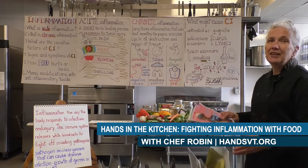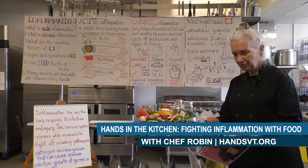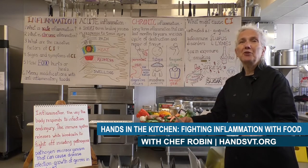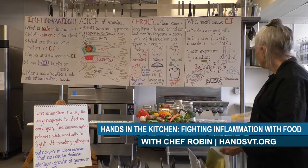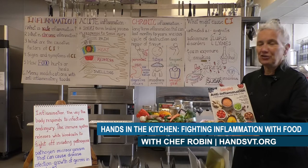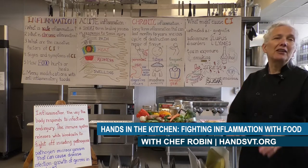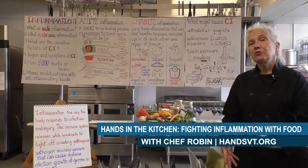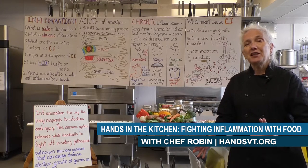Just to let you know, even in my Sunday newspaper, in my little Parade magazine that came on Sunday, there was a short article on fighting inflammation with food. Also at the grocery store on the checkout aisle, a nice Eating Well anti-inflammation magazine and Eating to Beat Inflammation. So it's definitely something that people are talking about, wondering about, how to deal with it if they've got it. We're going to go through some questions and answer them and take care of some of that misunderstanding that's out there.